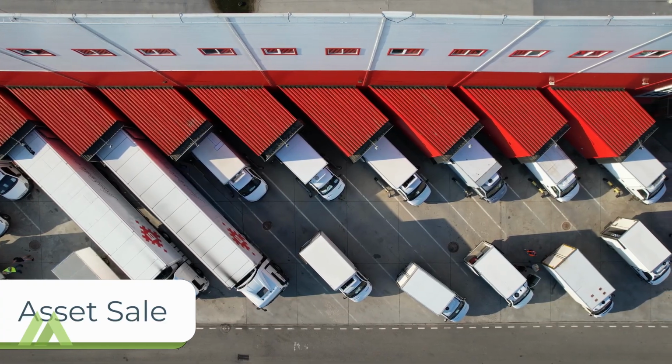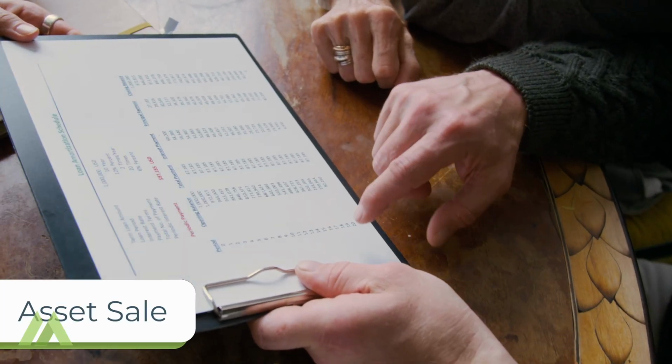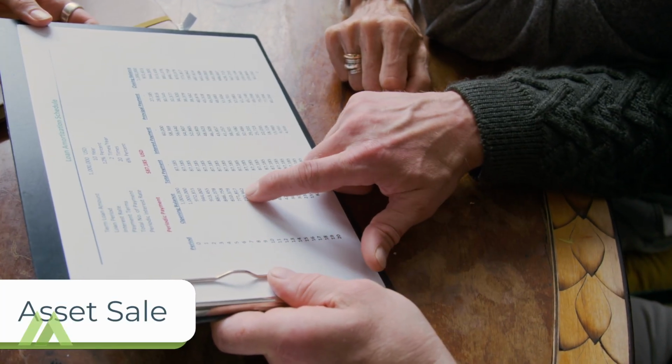On top of that, let's say you're buying the whole company for $1 million, and only $300,000 of that purchase price is getting allocated to that equipment. The remainder of that purchase price is gonna get allocated to goodwill, and that's gonna be amortized over 15 years. Again, continuously saving you taxes. So let's break that down further and talk about how it actually works.